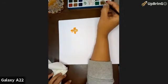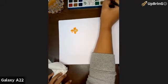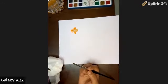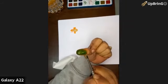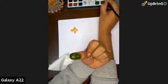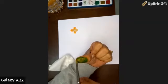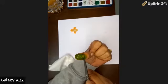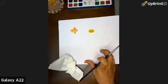This time I'm using the brown color, or whichever light brown color you have, you can use that. You have ochre color, ochre yellow, I guess. So again, we will put color on a thumb. I'm using ochre yellow. You may use any light brown color if you don't have ochre yellow. Okay, like this, and take an impression on your paper.